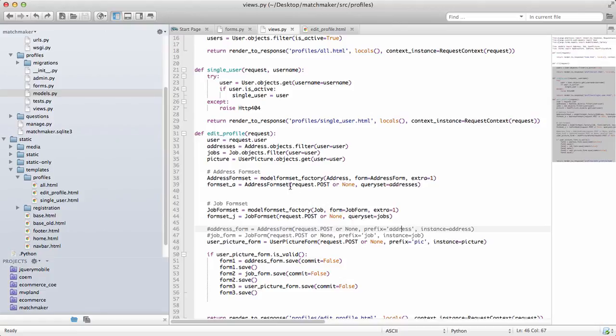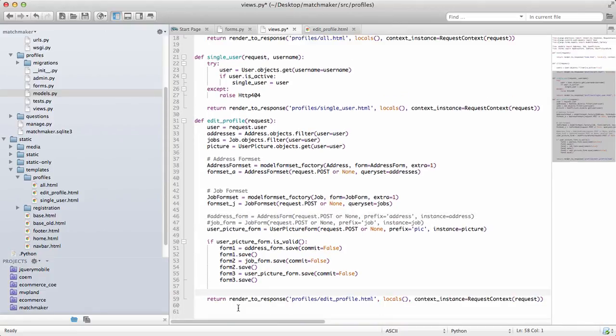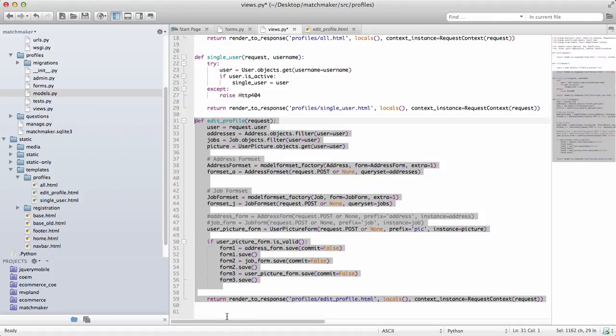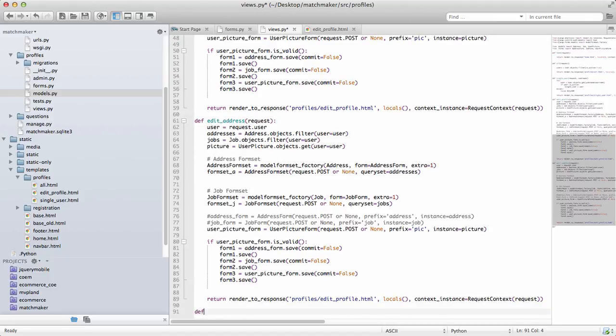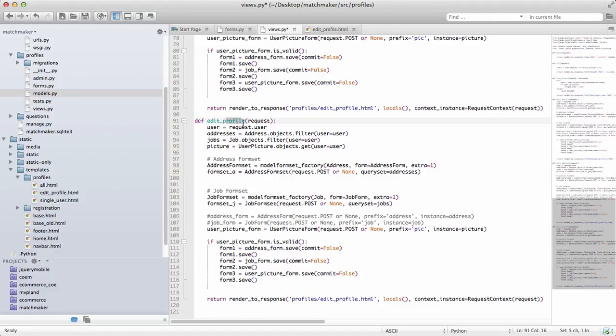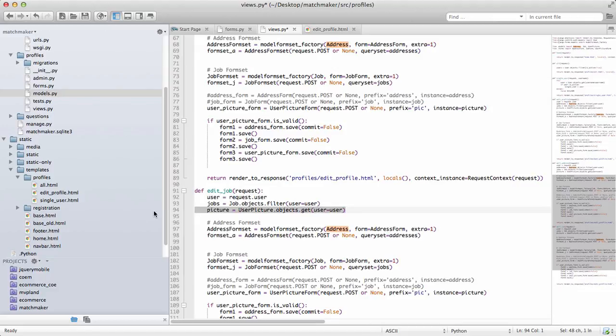So for now, we will actually change it to making a couple new views for edit address and edit job. So we can take out a bunch of stuff on here. We do still need the user.